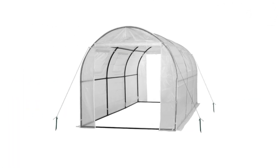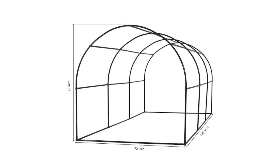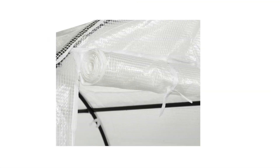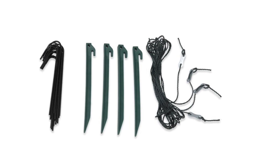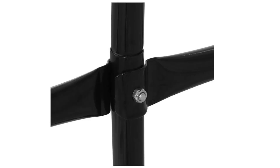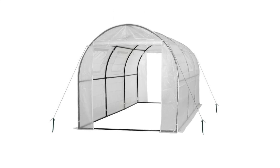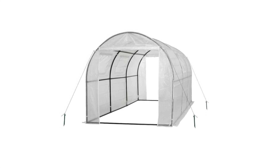Lowe's doesn't seem to be on the same page as everyone else when it comes to cheap greenhouses. Their contender is 15 feet by 6 feet, or about 90 square feet, for more money than Home Depot — Lowe's is asking $254 for a greenhouse almost one-third the size. I like the 10 pegs designed for extra stability, but they look like cheap plastic and they're straight, not corkscrew shaped, so they will probably pull out easily in a big wind. As of this video posting date, my advice, if you have to buy from Lowe's, is to wait and see if they get anything bigger and cheaper. I say take a pass on their current budget greenhouse inventory listed online.